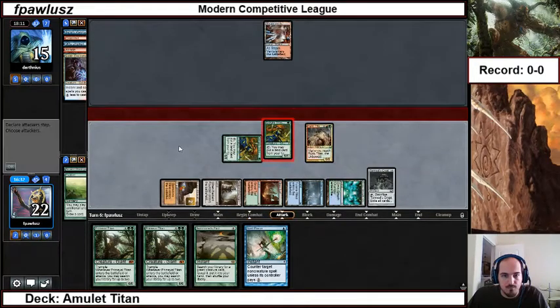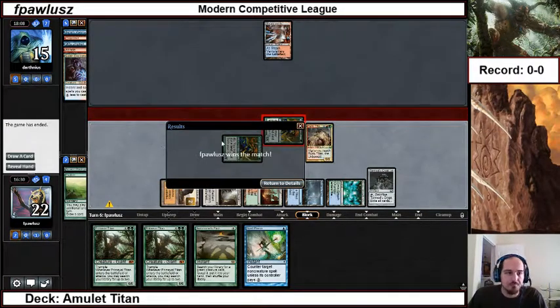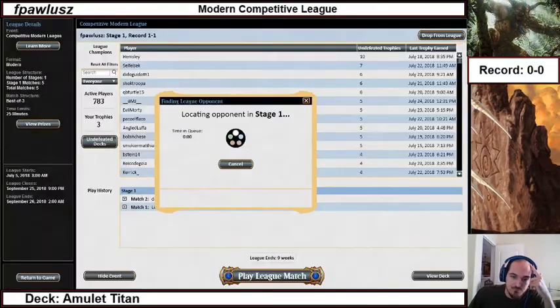GGs. And I expect a concession from my opponent right about now. Yep. Cool. So we beat Storm, which is definitely not a good matchup. So that's sweet. So 31 and 6.